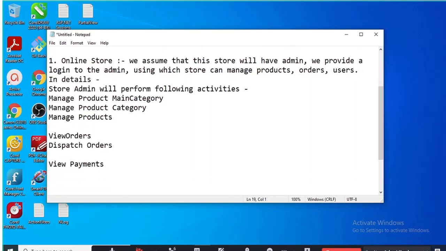Besides this, the store admin will do some common activities like login, logout, change password, edit profile.